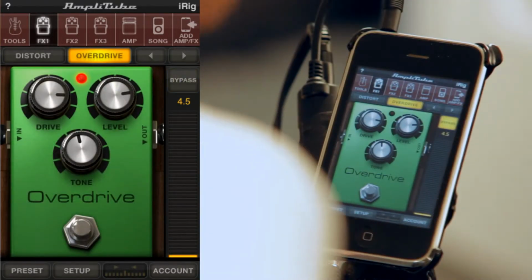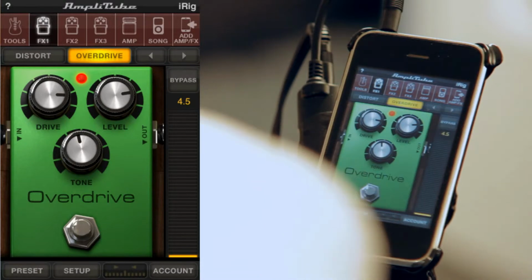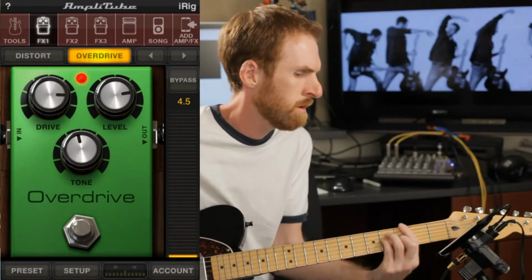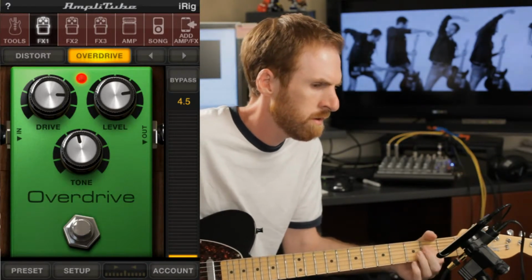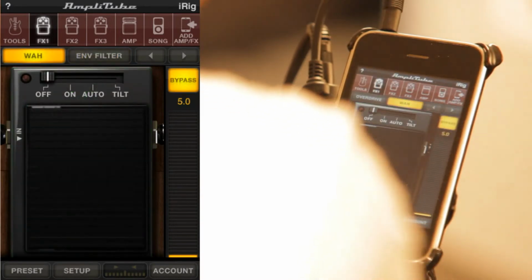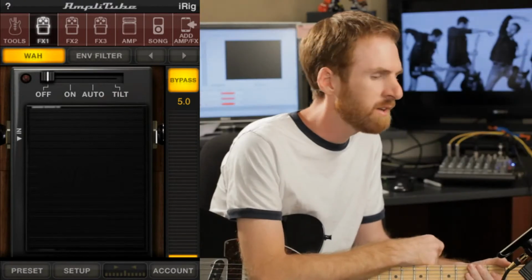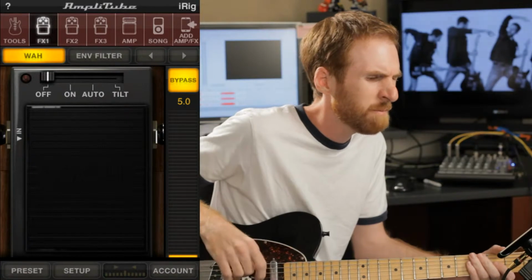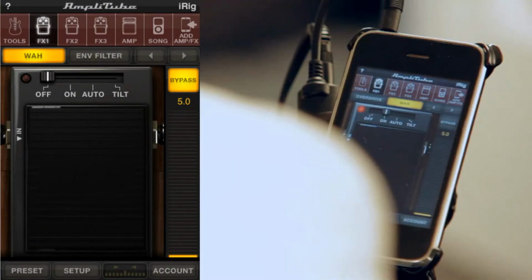And then there's overdrive, which is kind of my favorite to use with the clean amp. There's the wah. Now this is a little bit odd, and I'm sure there's probably someone who's going to find an inventive way to use this. But it's kind of using this just with your as a practice amp. It's kind of strange.